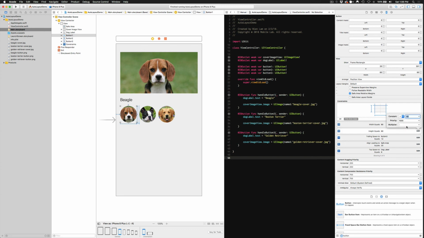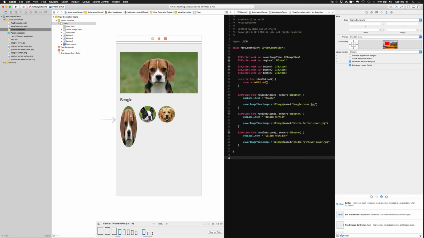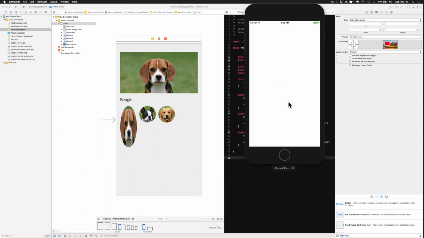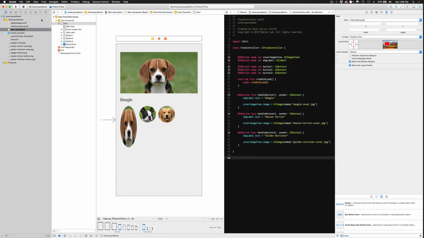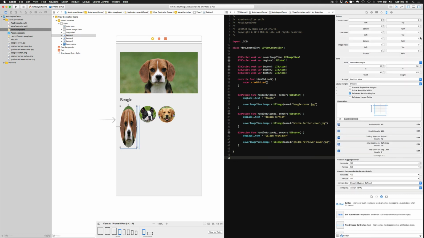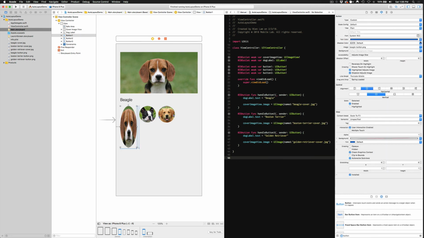But let's say if I change the constraint for this button to 200. Now the beagle's a little stretched out, it looks a little sad. And if you run this, you'll see there's an issue. Let's actually change the background color of this button just so we could see what's going on.